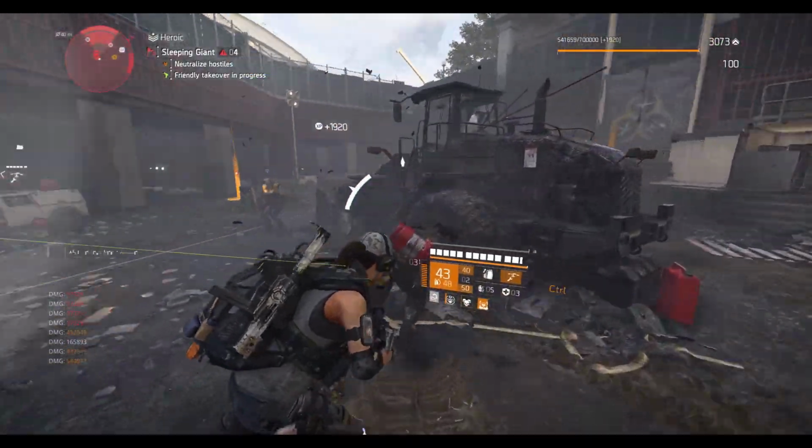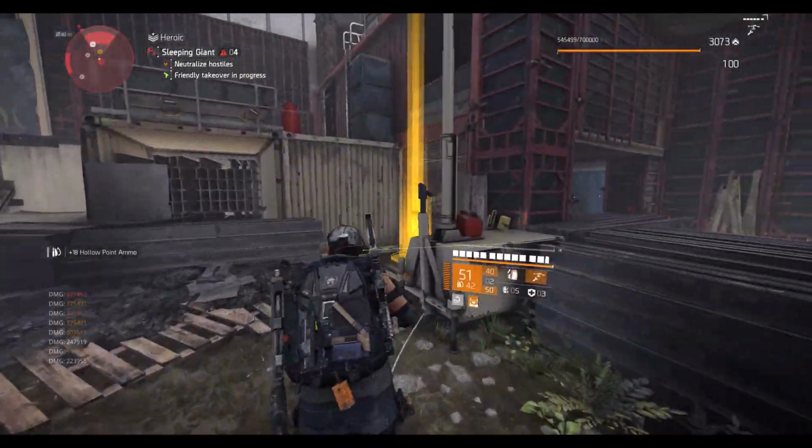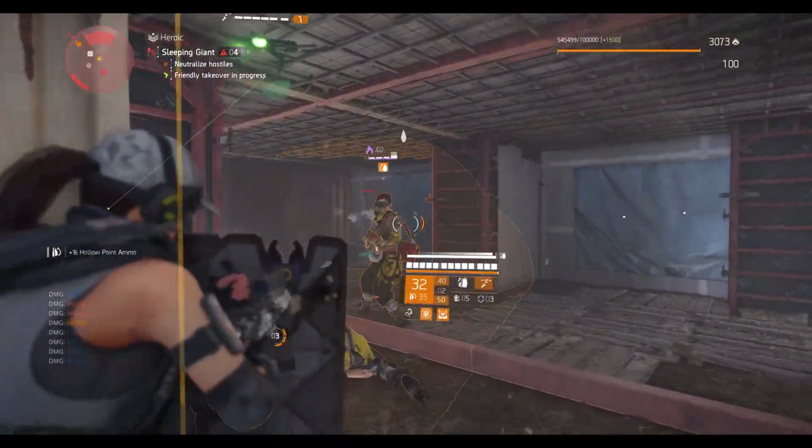It's not a perfect god roll, but it does enough damage. So I'm going to swap to it, and I'm just going to melt them with this weapon because I have so much damage on me, multiplicative damage on me. It just melts through everything.